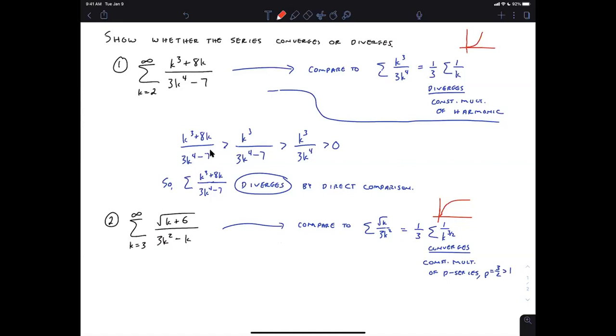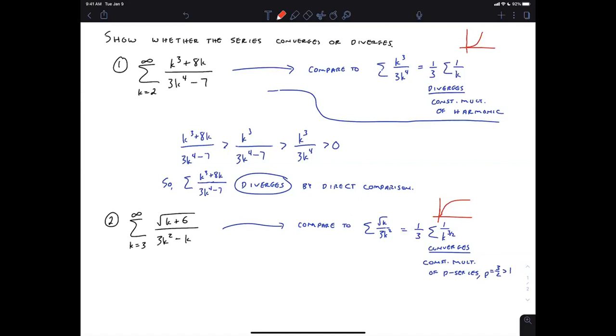Okay, so we're going to go through that rationale one more time. There's a question in the chat, and the person who answered is right. The question is, how do you know when it's a constant multiple? That's like the P series or the harmonic series, if it's just 1 over K or 1 over K to the P. If you have a number in front like that, kind of like you're factoring out of an integral, that's called a constant multiple of that. And that's what you guys are saying in the chat, and that is right. Does that make sense to the person who asked?